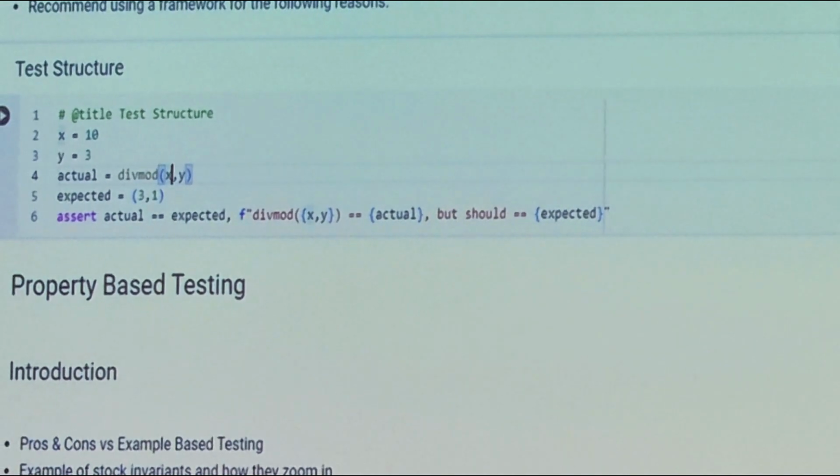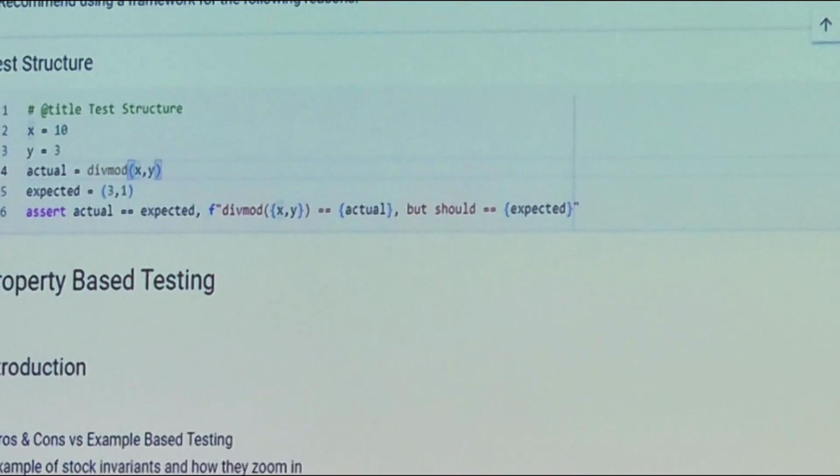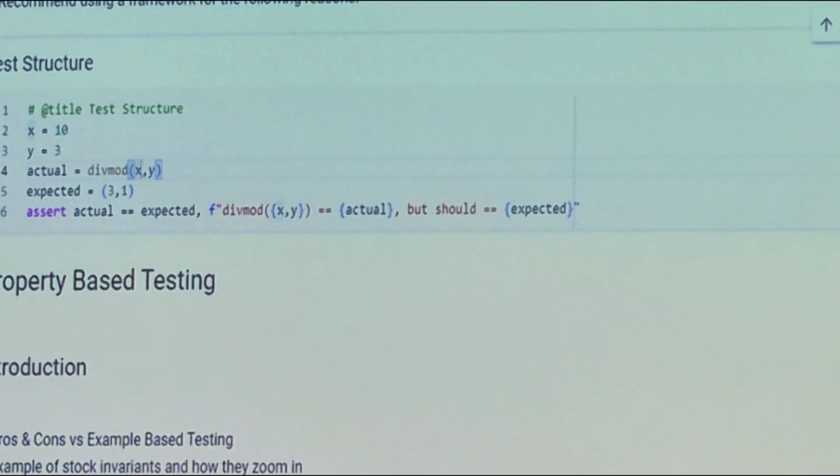Does that make sense? The reason why you want to do this is when you do a property-based test, it's going to give you two nice things. First, it's going to generate a lot of values for you. Like I said, it's fairly easy to generate them ourselves, but a property-based testing framework can generate random numbers, random structures, random strings. Some of them are smart and generate things that look like email addresses, and then it'll run a bunch of tests for you. You could run like 100 tests, and it'll generate them randomly enough that it can help get past our test bias, because a lot of times we test and we don't stop and think about these really weird cases. Well, our property-based testing framework will.